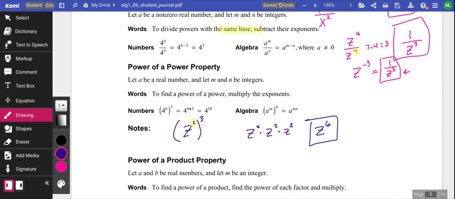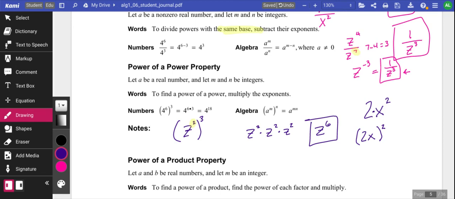I feel like here's a good place to bring up that a lot of times people get confused with their exponents. When we have something that looks like 2x squared, a lot of times people ask me, should I square the 2? But think of this: you have 2 times x squared. That exponent doesn't apply to the 2. The only time it would is if you had parentheses, saying everything in the parentheses is being taken to that power.